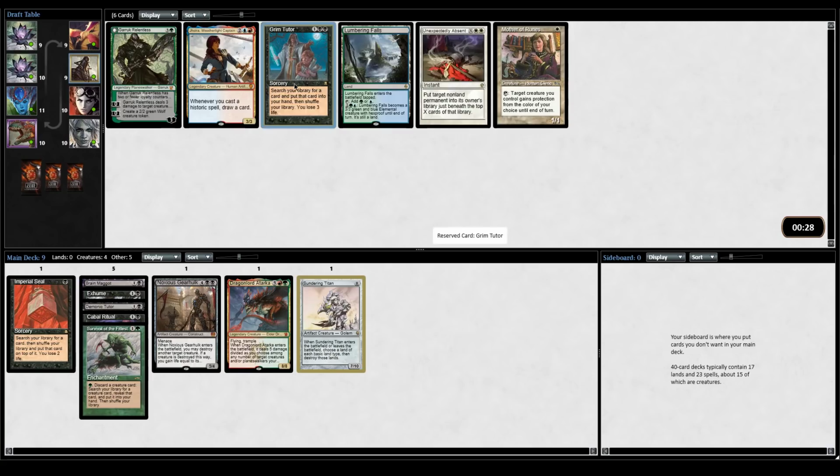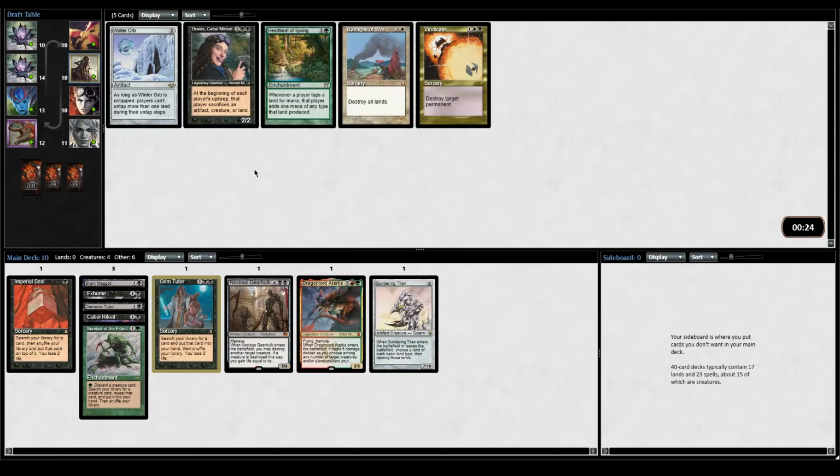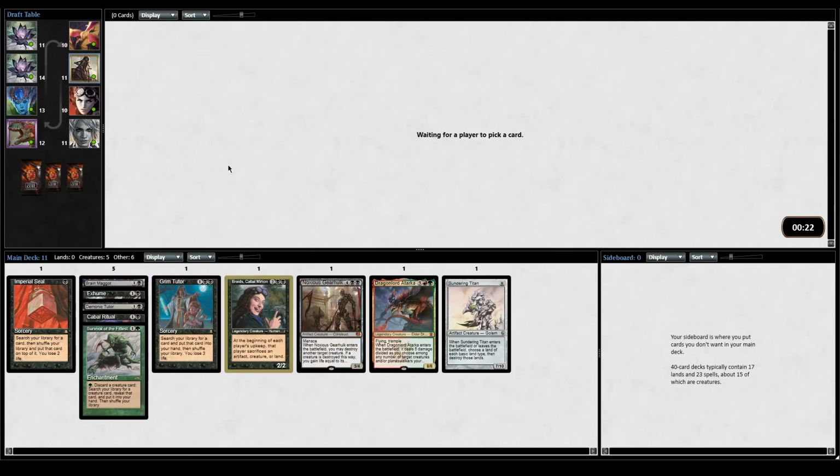So usually you would draft this deck after opening Bazaar of Baghdad. Because not all the cards that are in the cube show up in the draft, this deck becomes quite terrible if it's not there. Well, we got Braids.